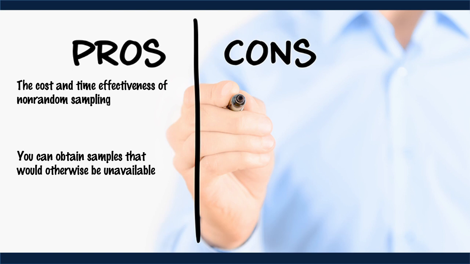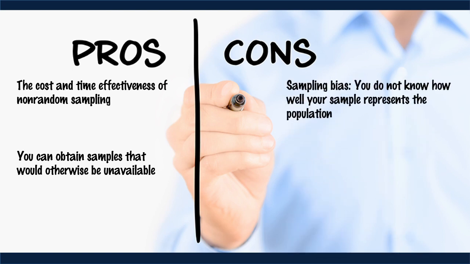But there are some cons that you need to keep in mind if you decide to use non-probability sampling. The most pressing is sampling bias. When you ask for participants to join a study, you may be oversampling people who possess certain characteristics or traits that might not be representative of the entire population. When I do convenience sampling for any video game study that I conduct, I never use the term video game study because it'll often oversample gamers and exclude others from the study.